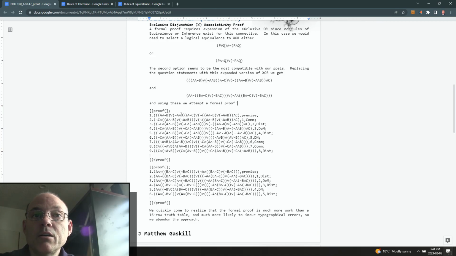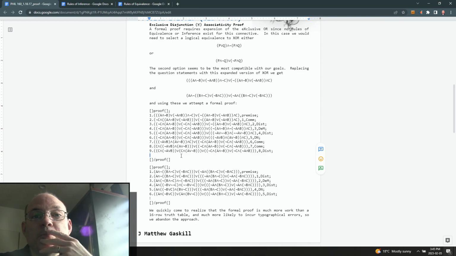And so we kind of just work through the first 9 lines using comm and distribution and De Morgan's, and lines 1, 2, 3, just working our way down, and it just constantly keeps expanding. And the goal really is to get to a line where everything on that line is identical to everything on a line in the second proof. So that would demonstrate that regardless of which way you were deriving from, you can arrive at the same answer.